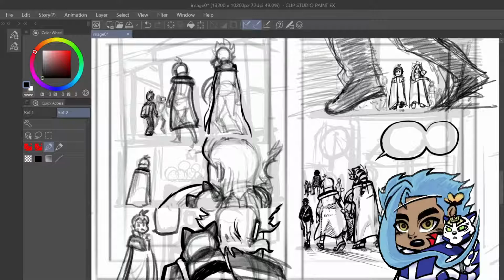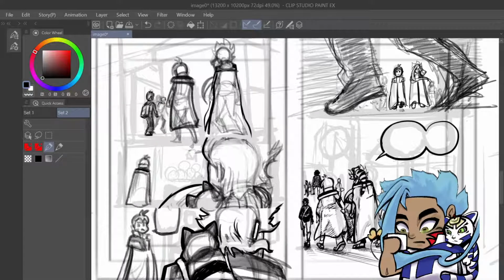And we have somebody here. Okay. I feel like that leg is a little weird, so I'm gonna try and adjust it.